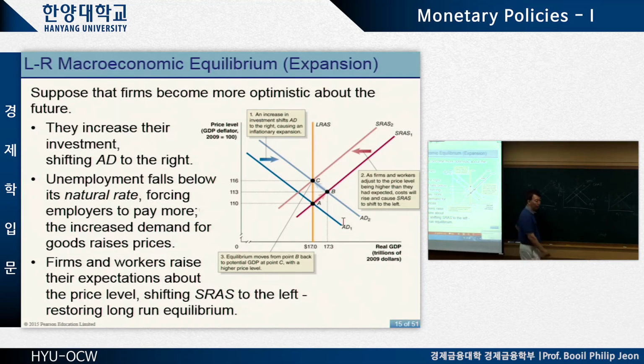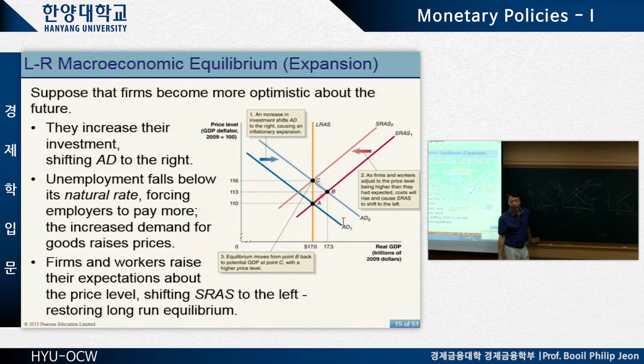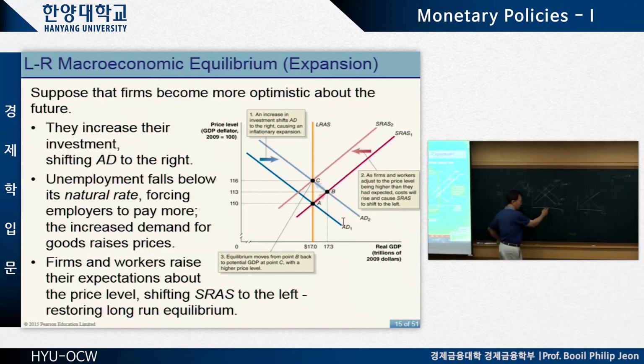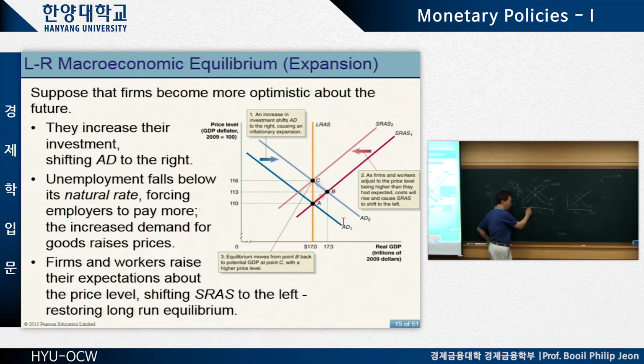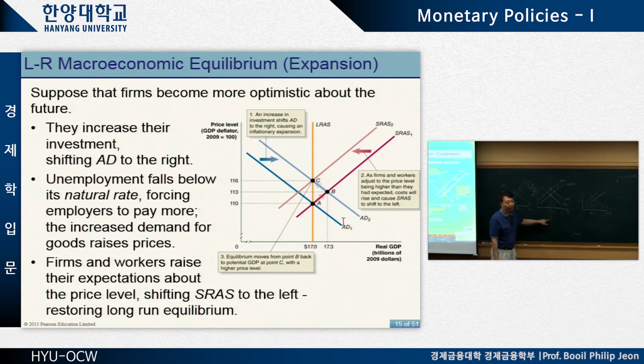And remember, potential output means what? Unemployment rate will be at the natural rate. So temporarily, the economy can deviate. The economy can be above the potential rate or below the potential rate. But eventually, when all the adjustments are done, the economy will always return to the potential level. That's the idea of long-run aggregate supply.